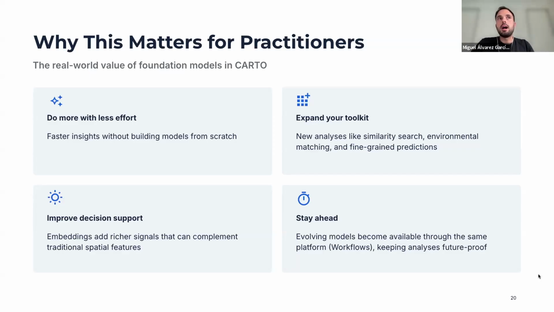And the fourth point of why this matters is basically to stay ahead. We know that there is a lot going on around geospatial foundation models. We already know the potential that this can have. I mean, we already have some proof, some evidence of this potential. So this is something you want to do if you want to stay ahead and use all the potential of these new data sources and these models.